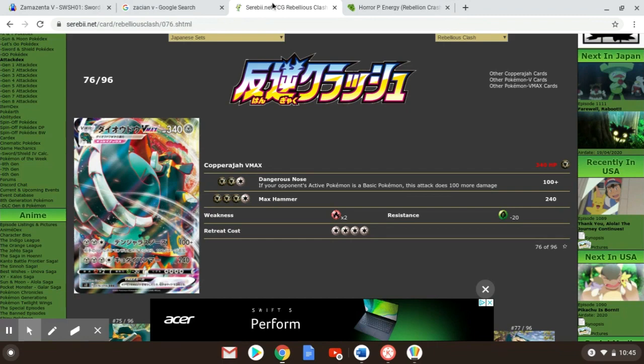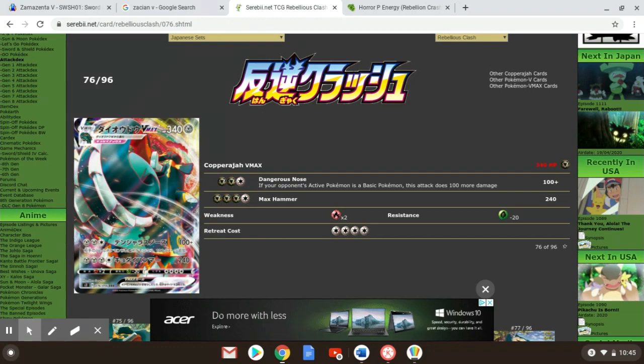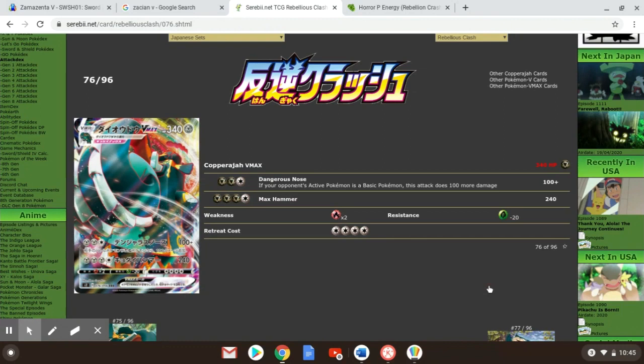And then even the Copperajah VMAX, which I did not know Sarah B did a card dex. It's pretty cool. I kind of like their layout here, actually. But Sarah B, they did it wrong, though. That's minus 30, not minus 20. But that's okay. Copperajah VMAX is something that could be pretty interesting. The high damage it does, and the high HP, it's a card that probably would see a little play if Rebel Clash was legal or actually had tournaments, but nonetheless, it could be a card when the new season rolls around.